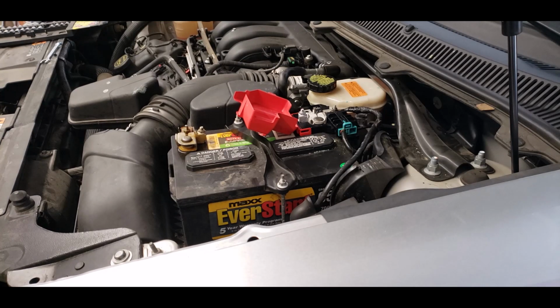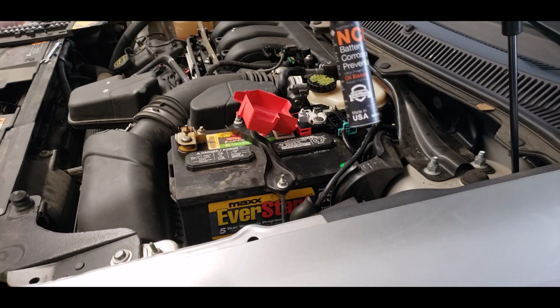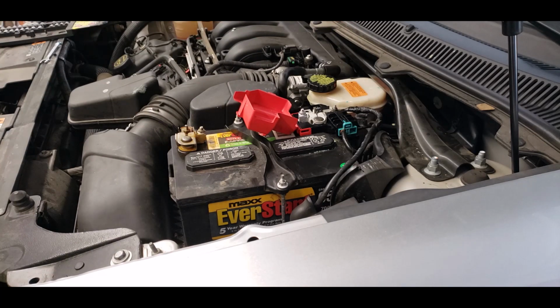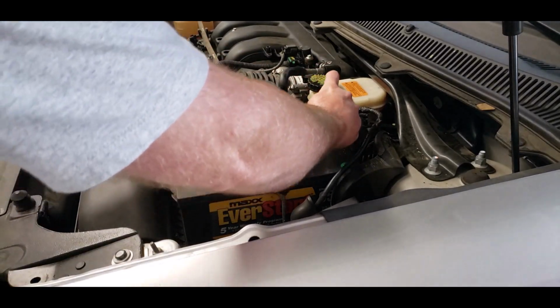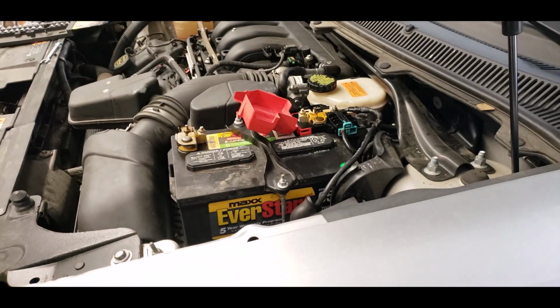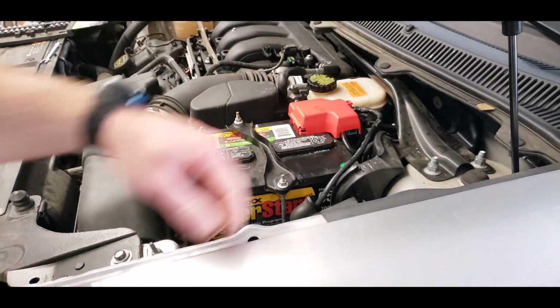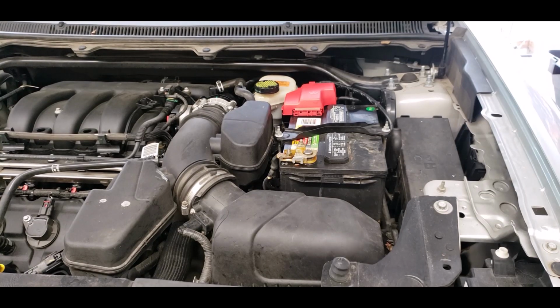Now, to prevent this issue later down the road, Walmart sells this NCP2 battery corrosion preventative. They also sell it in a big can at Walmart. So you take some of this and just spray it on the terminal, and that will reduce and stop battery corrosion. And then close the little door on it. And that's how you replace the positive terminal on a 2014 Ford Flex.